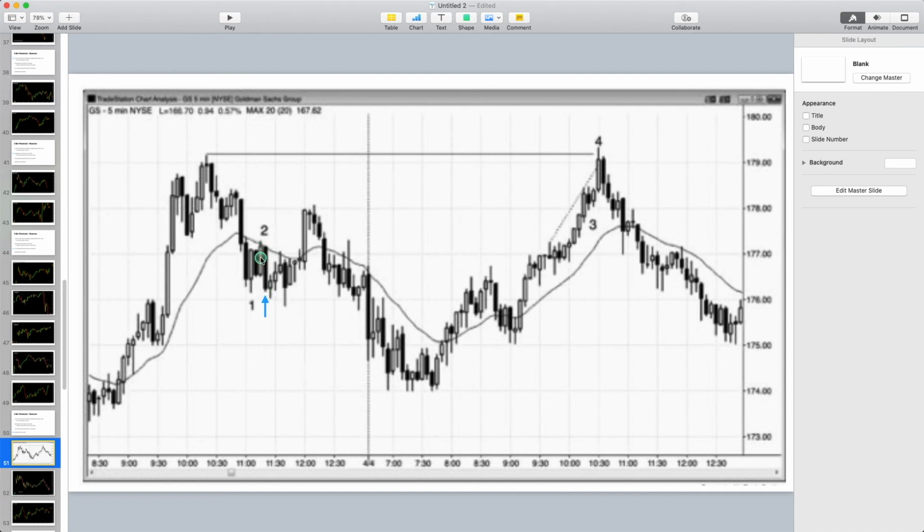And then you have a bear breakout. That's a bull breakout, bear breakout, 2-bar reversal. But there's so much overlap, and it's not coming in a strong bear trend. It's coming in a possible trading range. So this is a possible second leg trap for the bears in a bull trend.